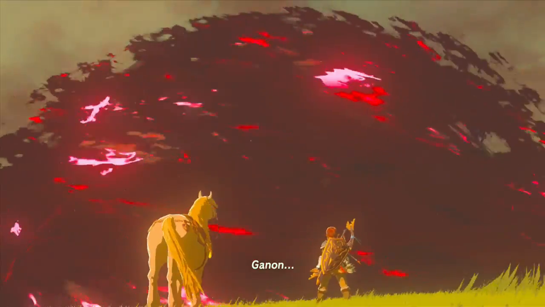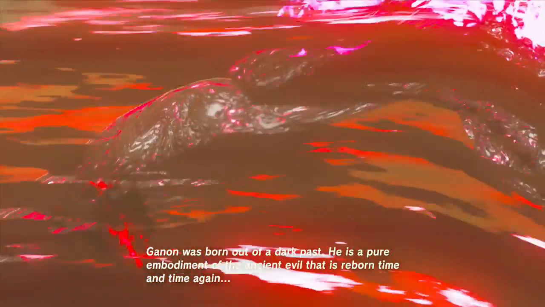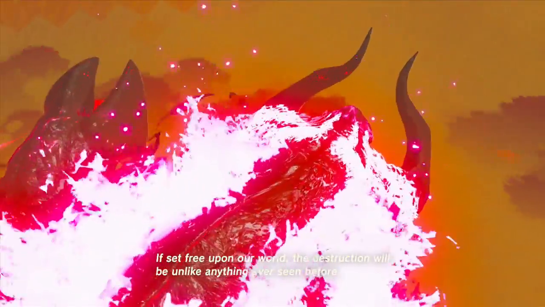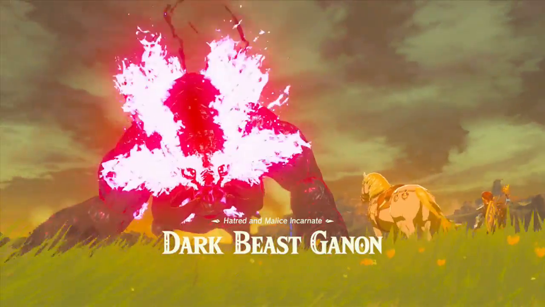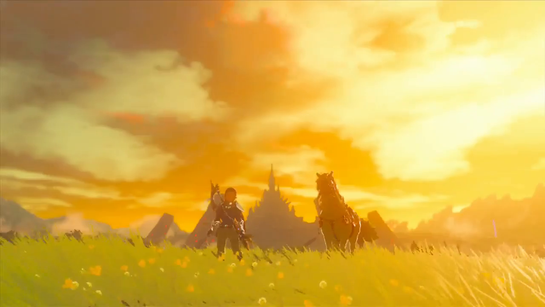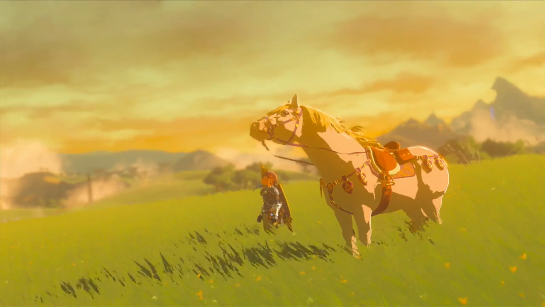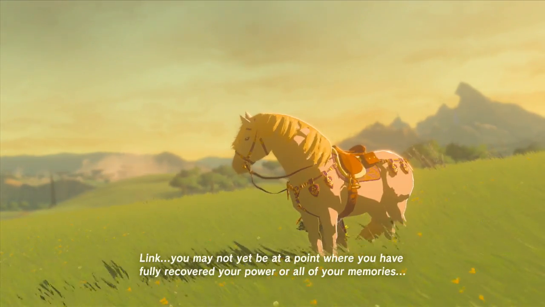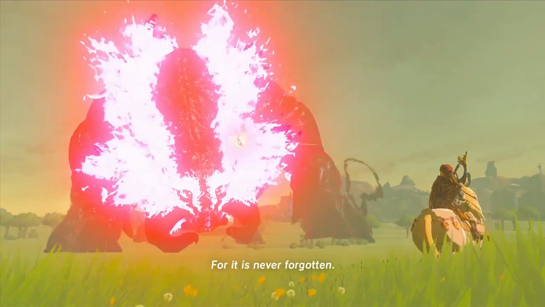Ganon. Ganon was born out of a dark past. He is a pure embodiment of the ancient evil that is reborn time and time again. He has given up on reincarnation and transformation and assumed his pure, enraged form. If set free upon our world, the destruction will be unlike anything ever seen before. I entrust you with the bow of light, a powerful weapon in the face of evil. Link, you may not yet be at a point where you have fully recovered your power, or all of your memories. But courage need not be remembered, for it is never forgotten.